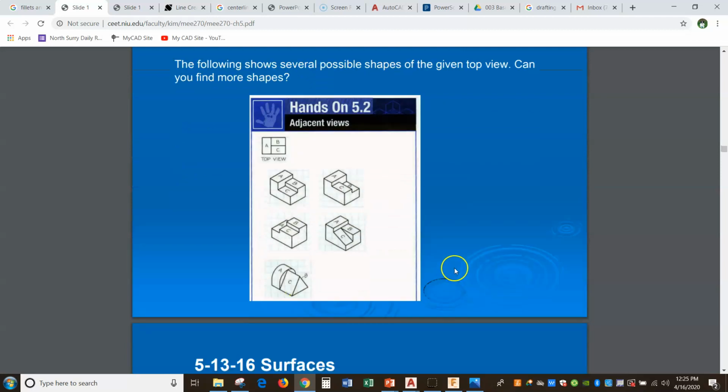The last thing I want to show you on this is what could happen with the views. If you notice, look at all 5 of these shapes. So from the top, surface A, B, and C, notice the arrangement in this view. We've got a rectangle and then 2 more rectangles. Well, that's the correct top view for that. But notice this, A, B, and C. B's lower than C this time. From the top, it's still going to look the same. Here, B is taller, A is the lowest surface, same thing.